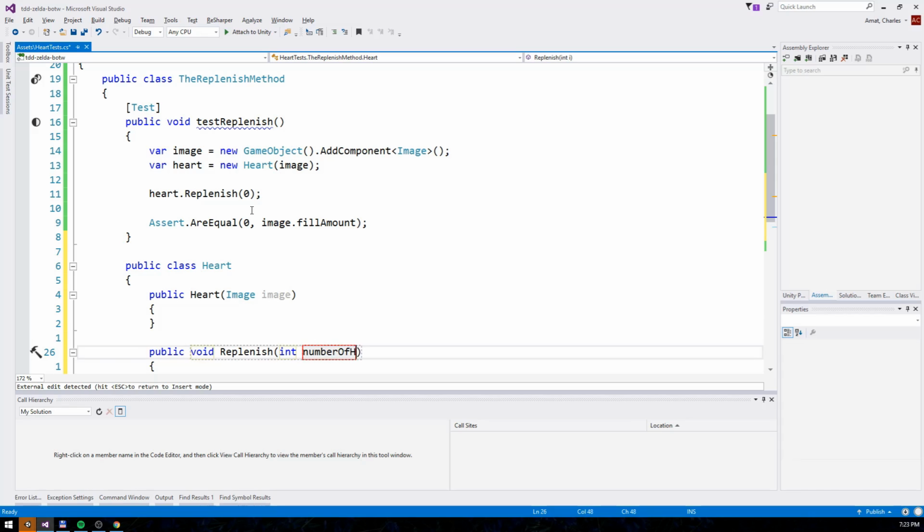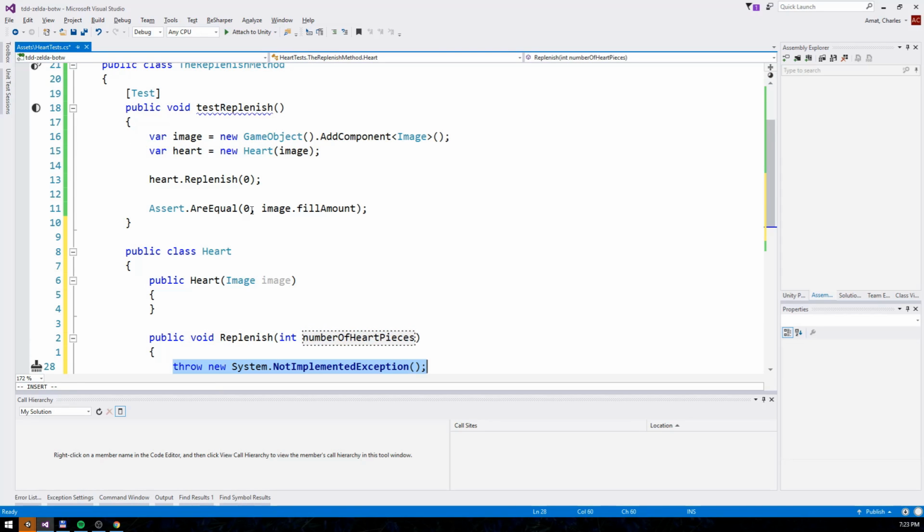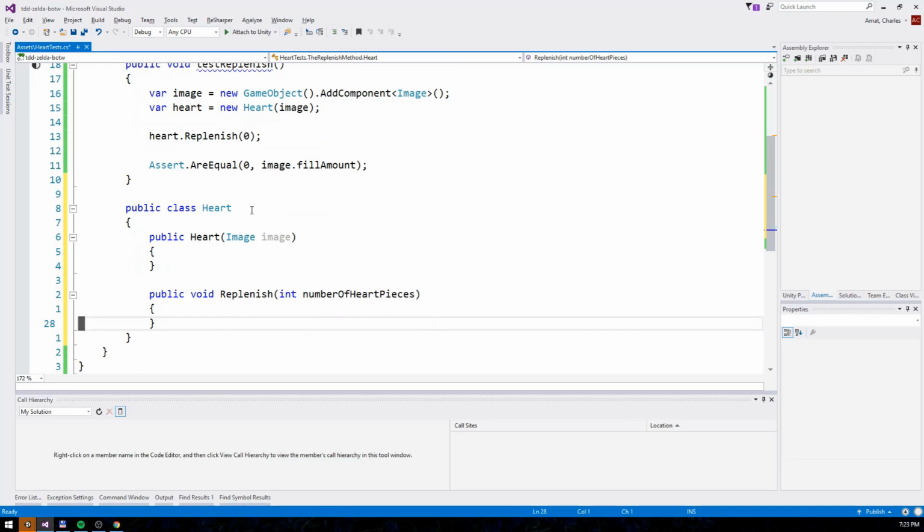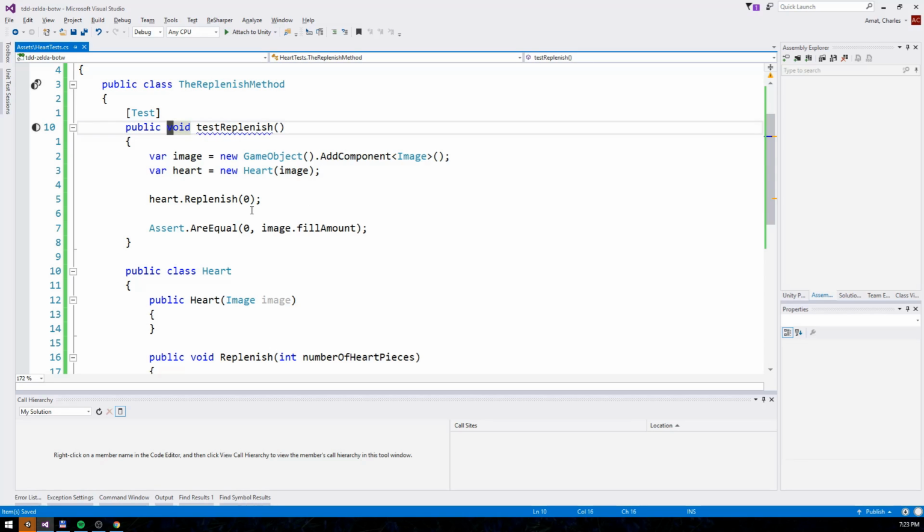All right, so I use this failing test to create my heart class, and I used it also to create my replenish method. It's a very simple method right now. Replenish takes a number of heart pieces. That's the amount of heart pieces it's going to replenish. Now that I actually have a strong idea of what I'm testing, I can come up with a better name. This naming convention with underscores, I find it to be more readable. I've used every naming convention under the sun. Really, there's a handful of them, and this is my favorite right now. I might change that, but I think this is way more readable.